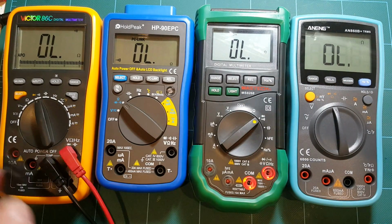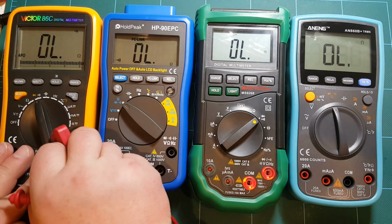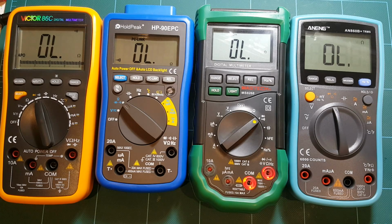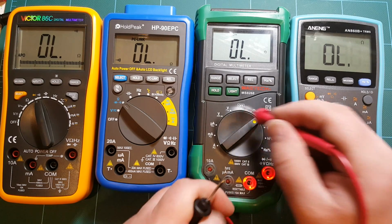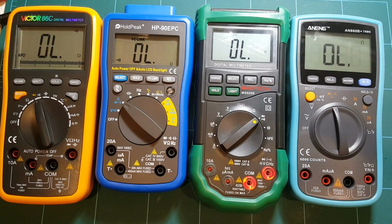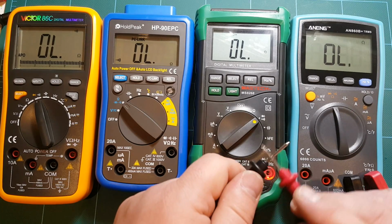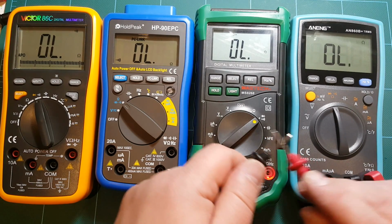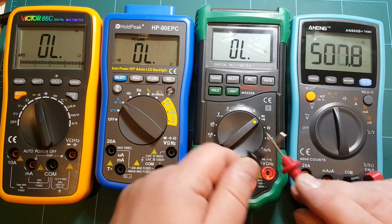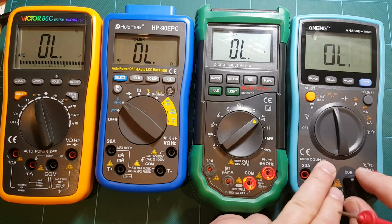So the most expensive meter, I probably wouldn't use it for any kind of continuity measurement, just because I'm not willing to spend that much time. And if you need to scan across the pins of a chip to find whether you have a short or whatever, no way will I use a meter like this for that. I will definitely use this ANENG with its nice latched input and fast response. This will be the meter that I will use to measure continuity or test continuity.